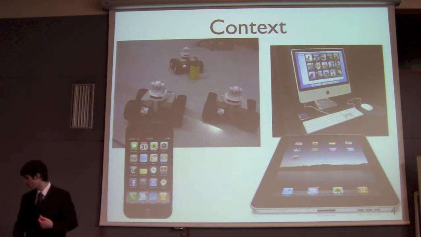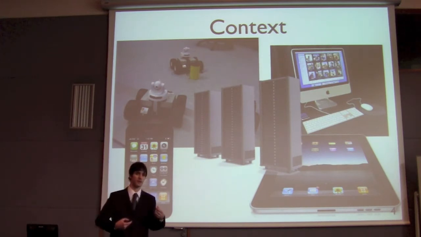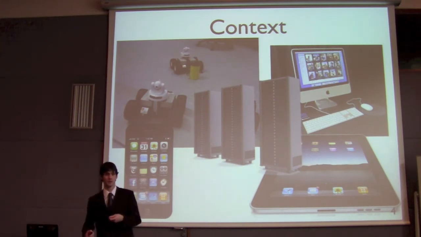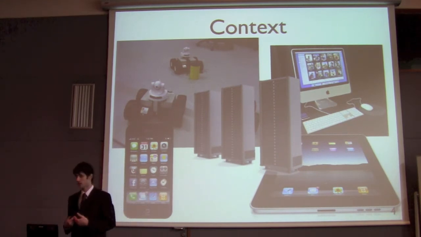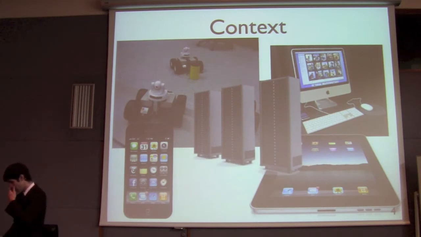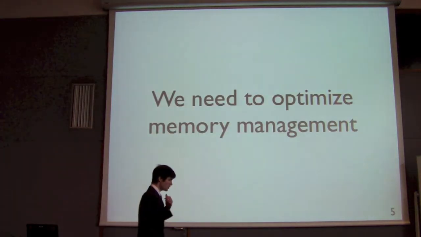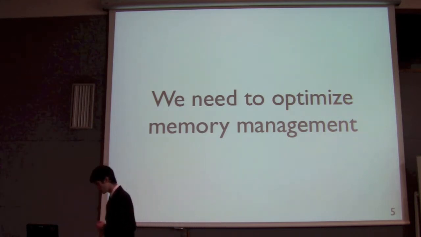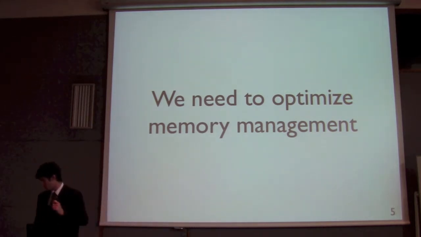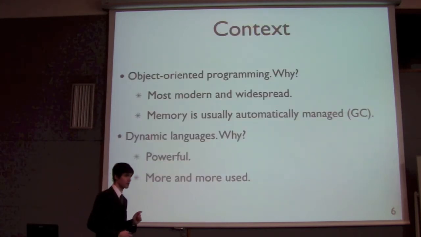And if we follow this and we think about servers, this is also very interesting because, for example, if an application uses less memory, some servers may be able to run more applications in the same amount of memory. So that has a direct economic impact in this case. So what I want to say is that, from several points of view, improving the memory used by applications is interesting. So the conclusion I get from the very beginning is that we need to optimize the memory management for the application. Now, the technical context of my PhD involves dynamic object-oriented languages.